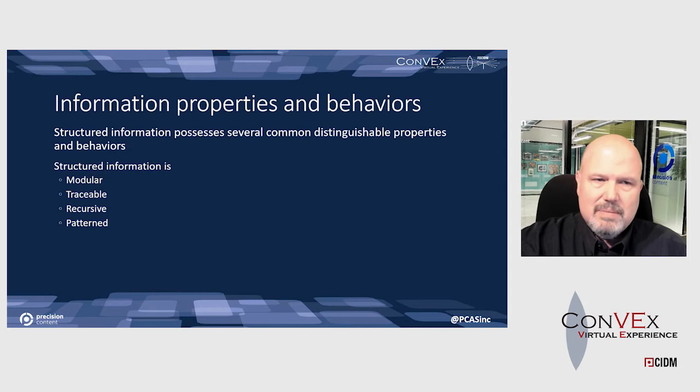And I believe there is. And that's really what helped us to develop what we call the enterprise content metamodel. So looking at information, its behaviors, the nature of it being traceable, modular, of course, and recursive. All right, so what does that mean? By recursive, we mean that content, by its very nature, topic types and information types are fractal. In other words, I can look at a piece of information at one level of abstraction, and when I look at it at a more granular level of abstraction, or a much larger level of abstraction, the model for that information is exactly the same.